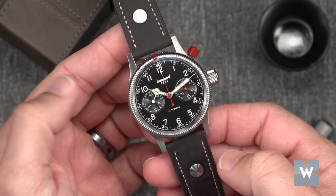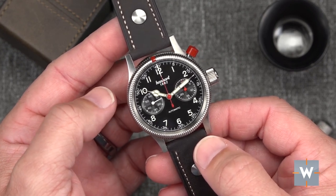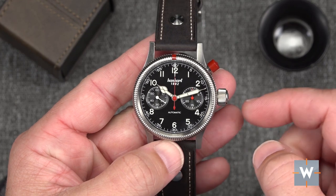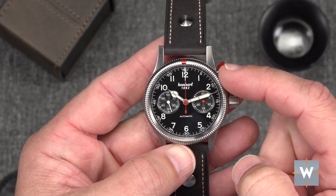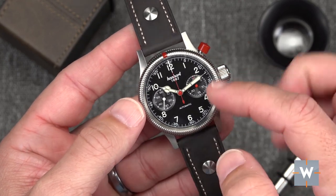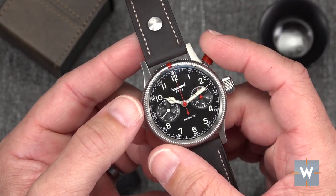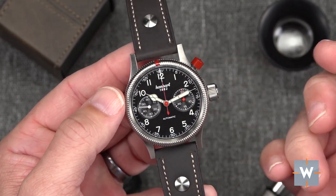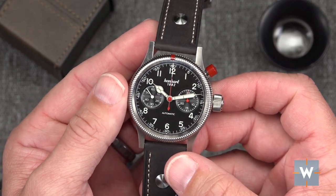Very nice. The movement that Hanhart is using on this Pioneer Mk I is a HAN3601, which is basically an ETA 7753. And Hanhart, they mod the movement to get this pusher to be in this position, which I think is great. They go to great lengths to make sure that the history of this type of watch going back to 1938, this is nice that they keep that. It is an automatic movement. You can hand wind it. It is hacking. It runs at 28,800 VPH, and you have a power reserve of 42 hours.